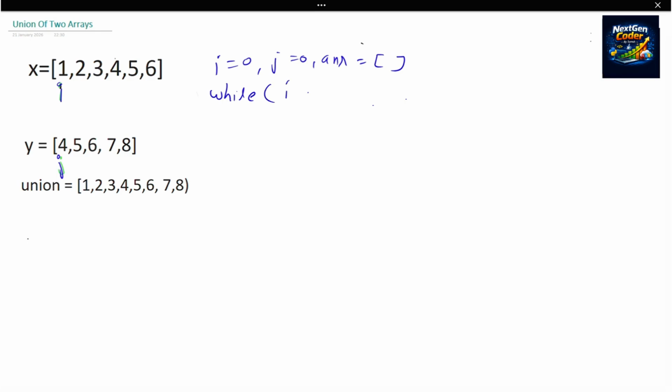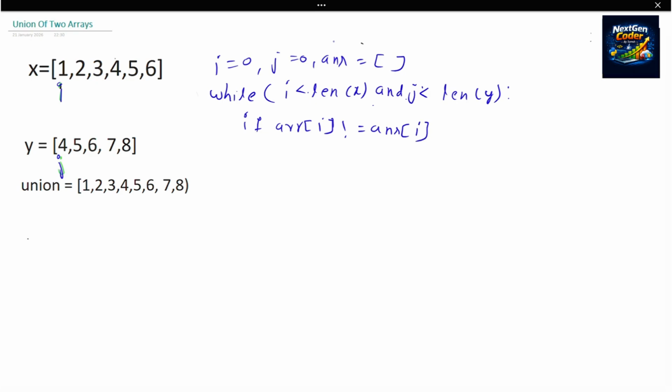While i is less than len of x and j is less than len of y. If this condition holds, then I will check: if array of i is not equal to answer of -1.